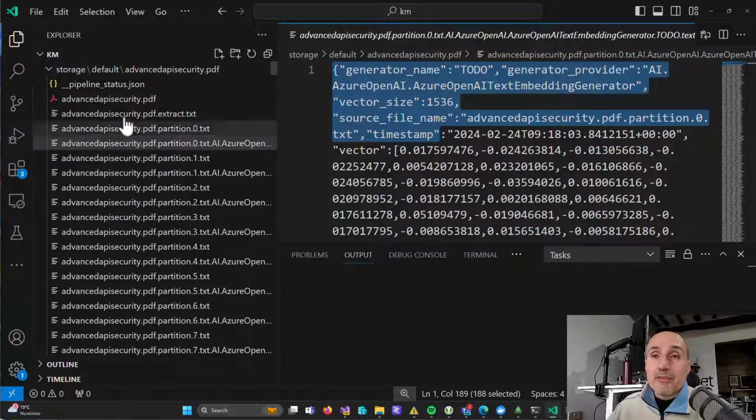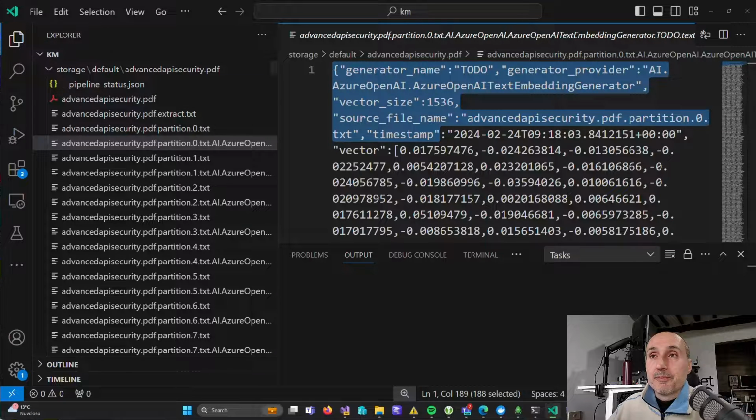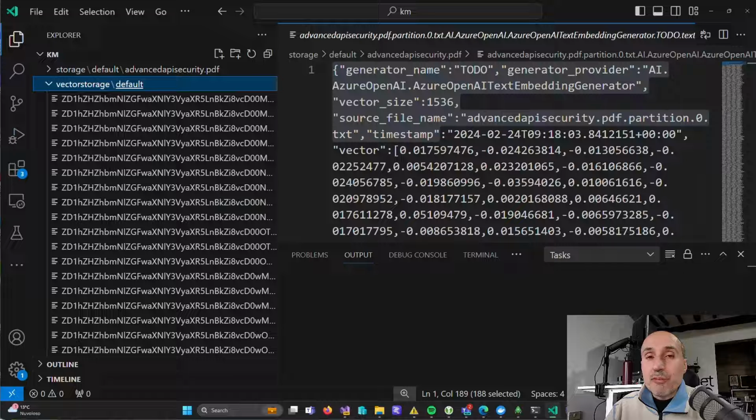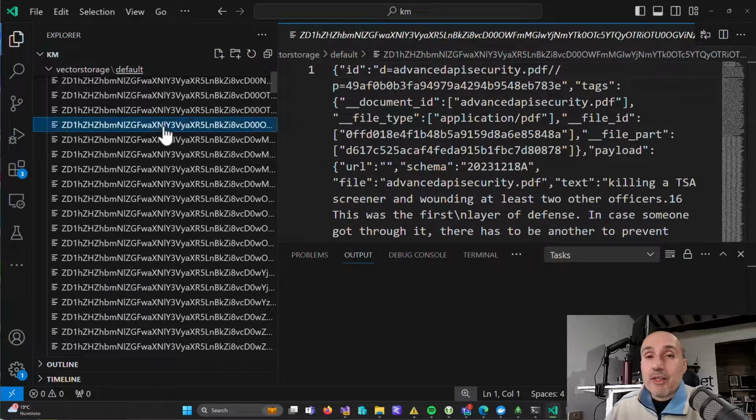But it is interesting looking at how Kernel Memory works internally and how it analyzes all the information to create a vector database. For vector storage, the situation is different, because the vector storage does not have the purpose of storing information, but of storing metadata and vectors, allowing you to query the data. You can query the metadata for exact match, and you can query the vector for cosine similarity. You see there are a lot of files with strange names, but it's some sort of internal ID used by Kernel Memory.